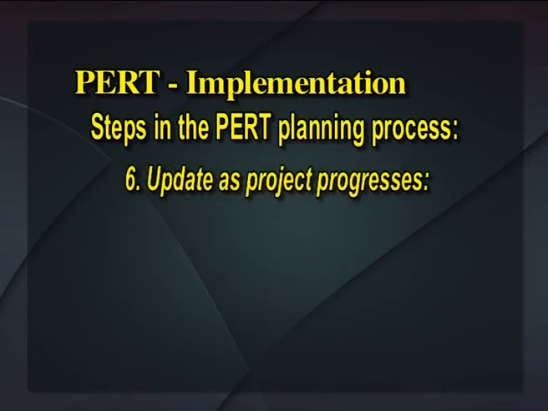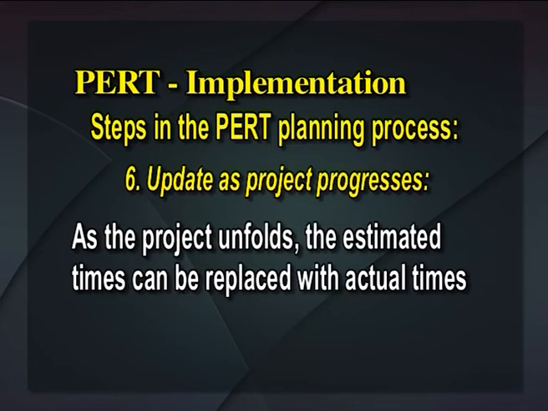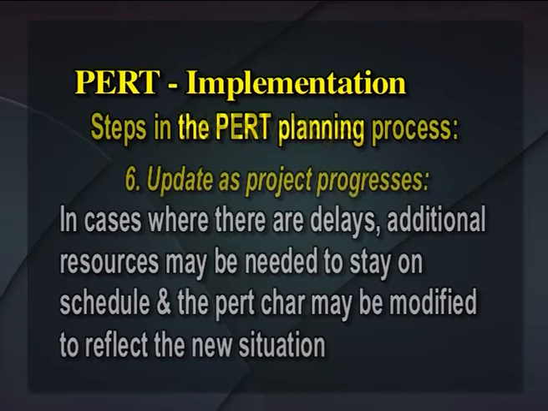Update as project progresses. Make adjustments on the PERT chart as the project progresses. As the project unfolds, the estimated times can be replaced with actual times. In cases where there are delays, additional resources may be needed to stay on schedule and the PERT chart may be modified to reflect the new situation.